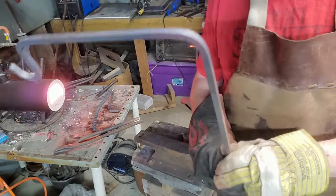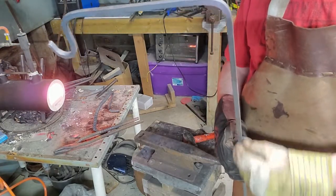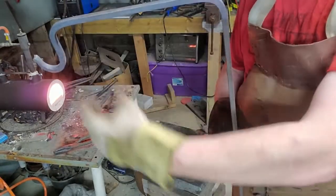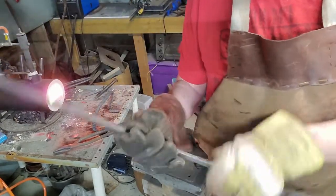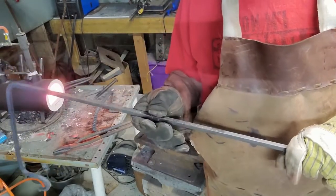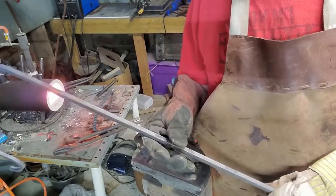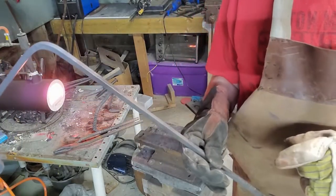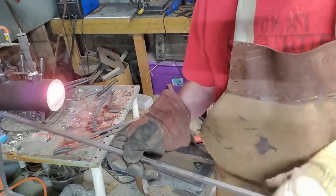What I want to do next is put a bend around here where the bottom piece will actually come back and support the top part. It'll give plenty of chance for the plant to hang and everything. But on the lower part here, I actually want to try a bit of a blacksmith twist to it, called a cubic twist. This is going to be the interesting part. So I'm gonna measure out a few things, exactly where I want it, and then I'm going to try to do the cubic twist.